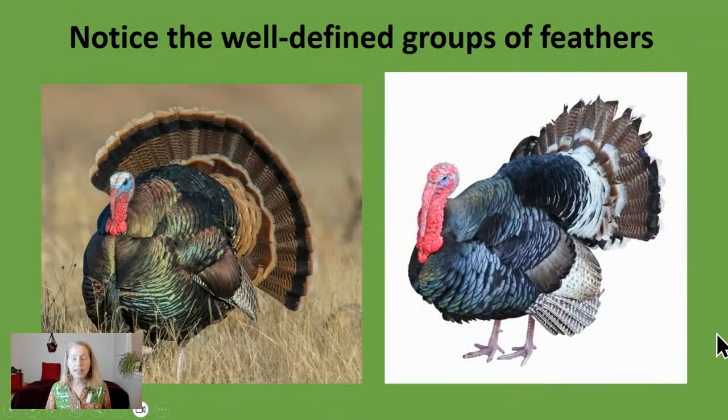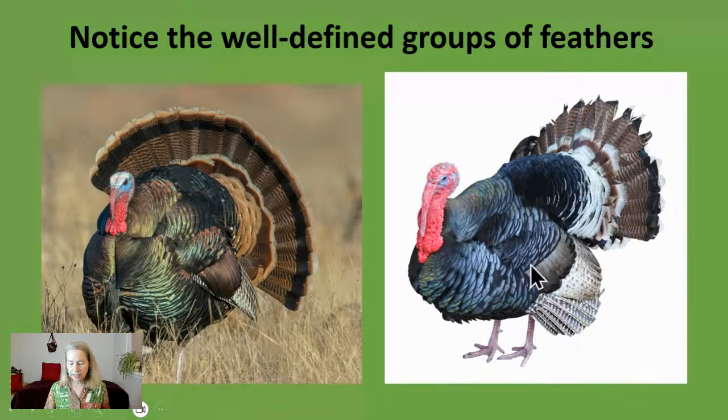Now, here's some nice adult tom gobblers, as they call them. They're also called gobblers or tom, which is the male wild turkey. And again, here you can see these beautiful coppery colors of gold and copper and bronze. And you can see that they have really well-defined groups of feathers. So you can see here, comparing the two, you can see a really nice grouping of the pair of breast feathers. And over here, you can see the barred primary feathers and the barred secondaries.